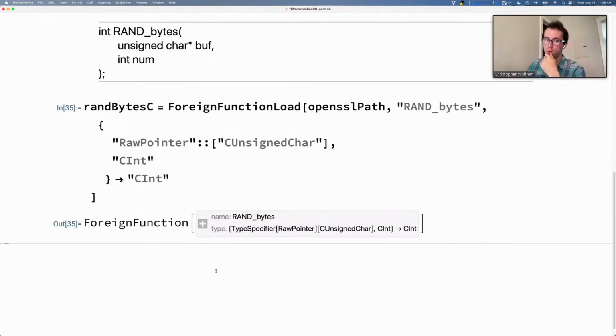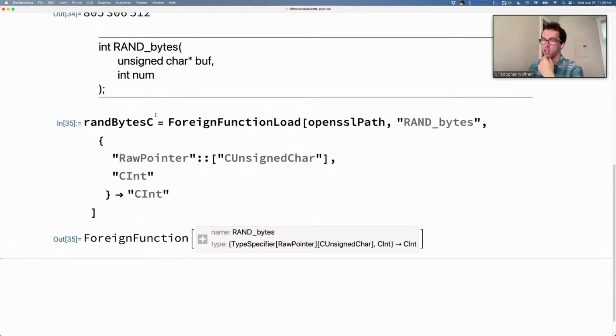But now we've run into an issue, because it's not clear what we actually pass to this function. We need to have this buffer: we need to allocate some memory and then let this function populate it. The answer is that there are a bunch of support functions around FFI that let you create these inputs and interpret the outputs.